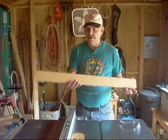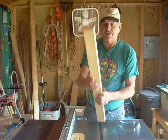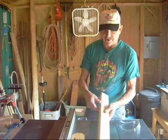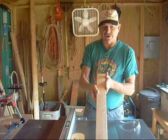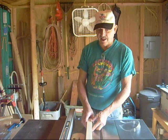But besides that, what you need: I got a hunk of 2x3. You could use a 2x4. It doesn't much matter. Now what we're going to do, we're going to slice this up. First, I'm going to knock the edges off so I have a square edge. Then I'm going to flip it on its side, and we're going to rip this down into strips about 3/8 wide. It doesn't have to be exact, because then I'm going to run them through a planer, and I'm going to knock them down a hair. So, let's get started.